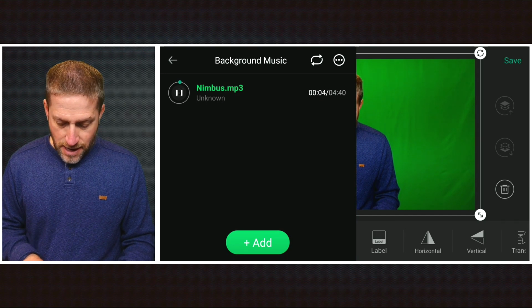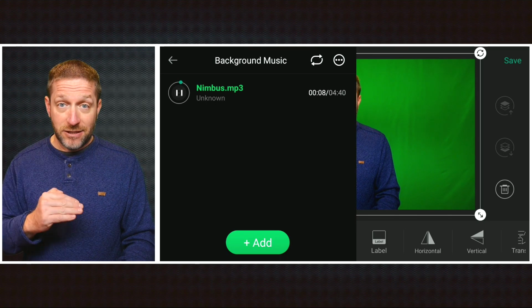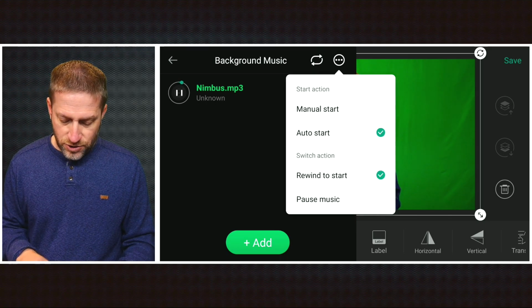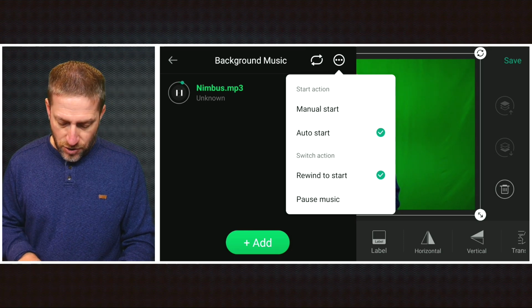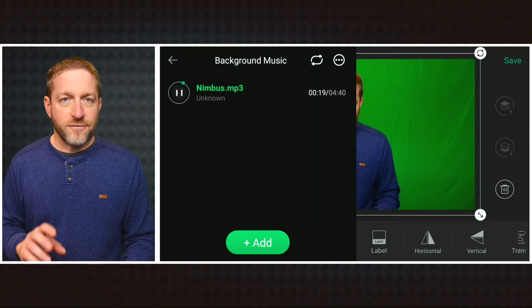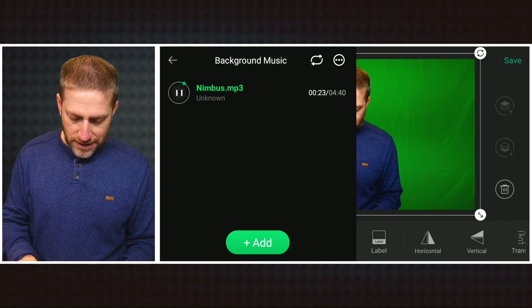I can say add. Also, this is not just one particular piece of music. You can add a list of music. You can then have it repeat the music. You can have it do auto start when you bring that input on. You can rewind to the start when you take it back off. You can pause the music. So there's a lot of actions in each particular element. You have to dig in a little bit with this.